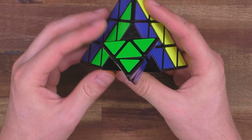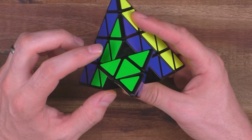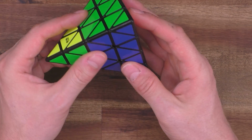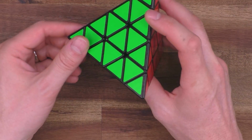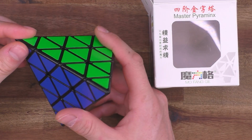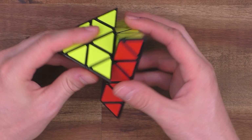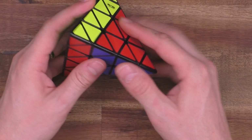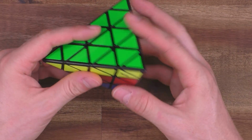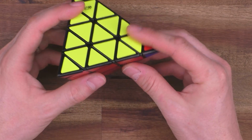It has a pretty cool feeling, and you can also see this one is already equipped with some silicone oil or some silicone lube. You can already see this lube everywhere. So it's prepared for speed solving, also mentioned on the box, which is this one. Yeah, nothing I could do or show you how to do it, but I'm starting to like these puzzles more and more because they give me a nice challenge, to be honest. I solved some of them already, and yeah, it starts to be fun.